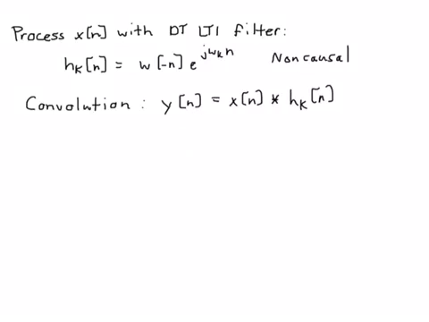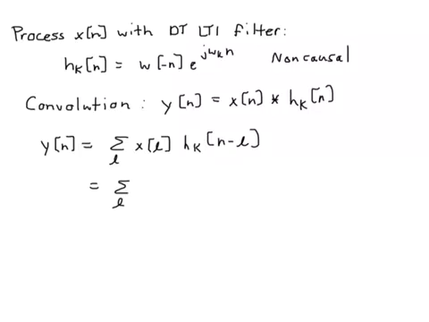So we're going to calculate the convolution. Well, that's easy to do. We can write the equation for it. Y of n is just going to be the sum over l, x of l, I'm using l as my convolution variable, times h_k of n minus l. I'm leaving x alone and I'm flipping and shifting the filter. So if I do that, I can just substitute in my equation for h_k, and I get x of l times w of minus quantity n minus l, just substituting in the equation for h_k, and e to the j omega k times n minus l. That looks like a pretty simple formula.